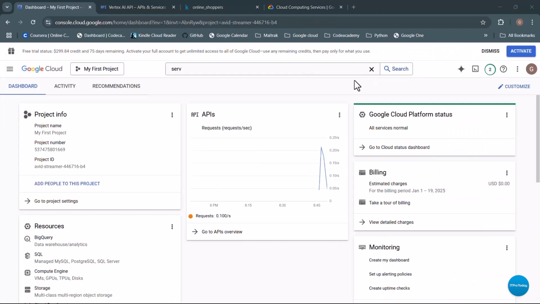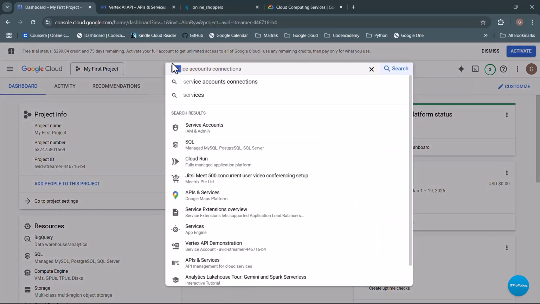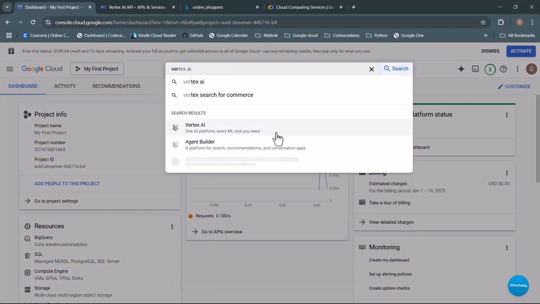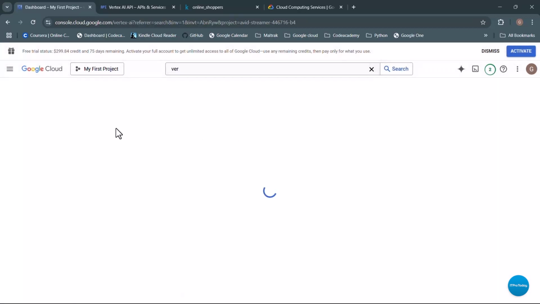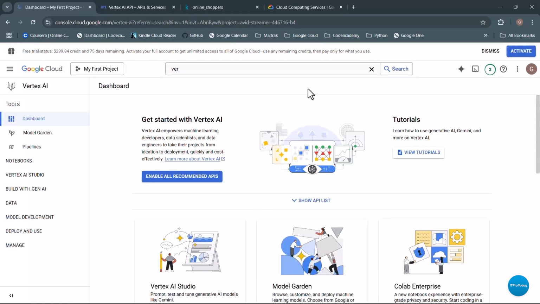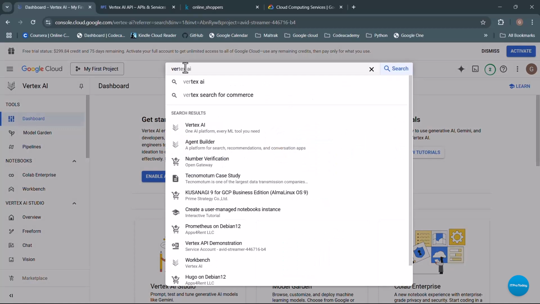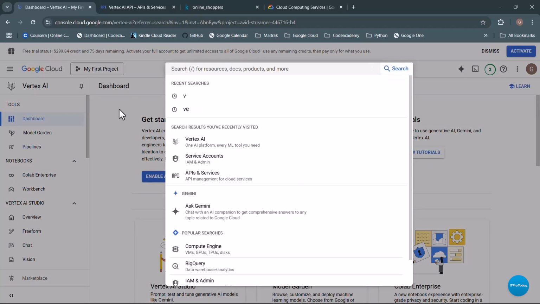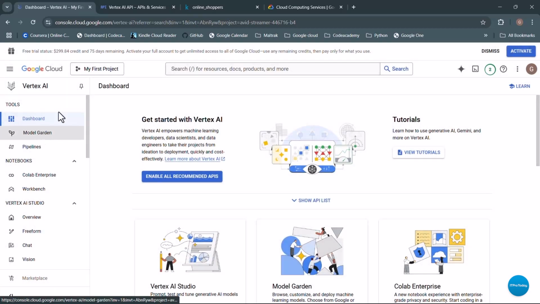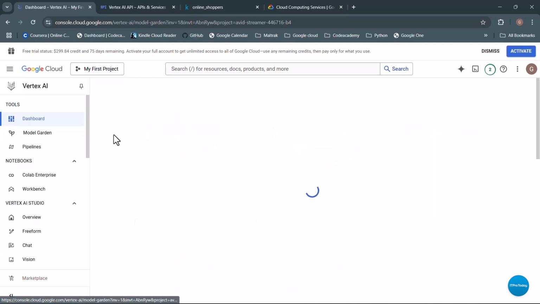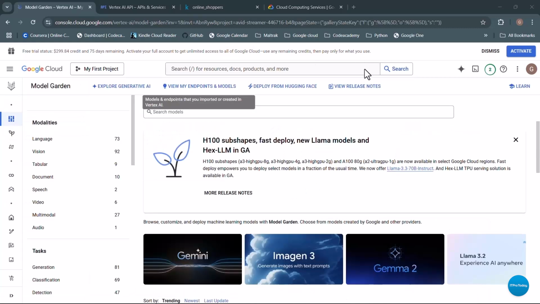And with that, we're ready to start building. So I'd like to get back to my Vertex. You can just go ahead and search, drill down, and I'm brought back into my Vertex API. Within the Vertex API, it's the models that make the magic happen. On my left-hand side, I want to get into Model Garden. I can get into my Model Garden.